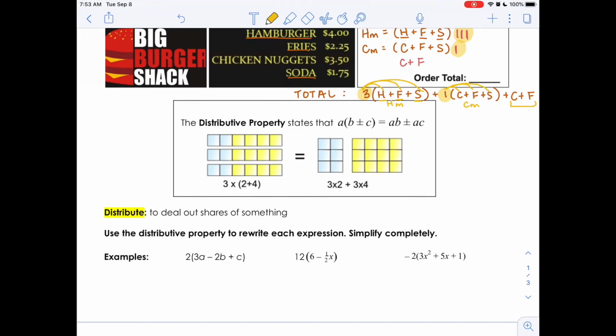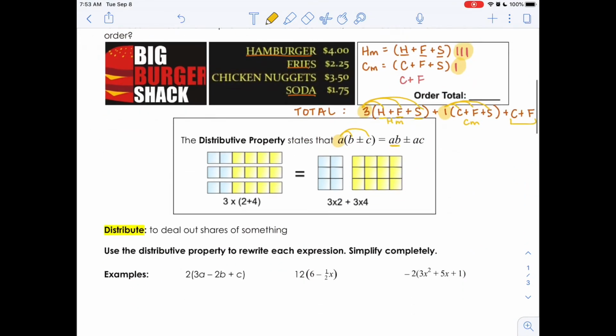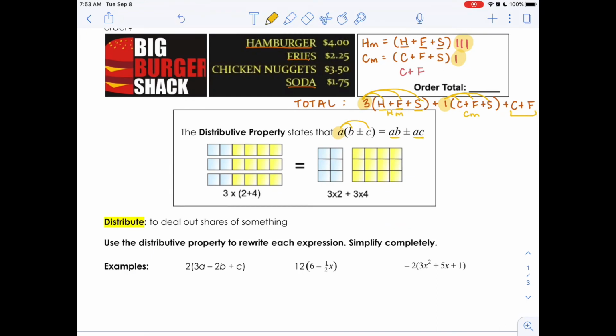The distributive property states that if I have a number, and this looks like the hamburger meal thing I just did, if we have A times B plus C or B minus C, that's a plus or minus sign, it means it could be either, then what we can do is we can distribute this number to within the parentheses. So what that equals is A times B plus or minus, depending on what was on the inside, A times C. So if I have 3 hamburger meals, that means I should have 3 of this and 3 of that. Okay, it's the idea I just talked about up here.